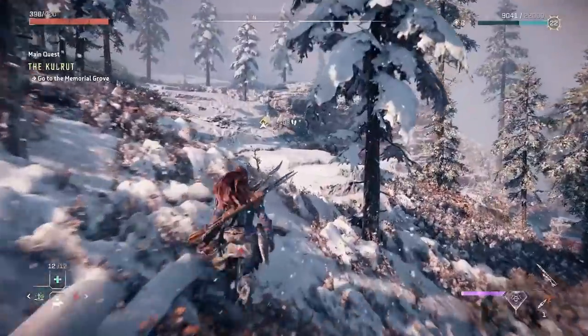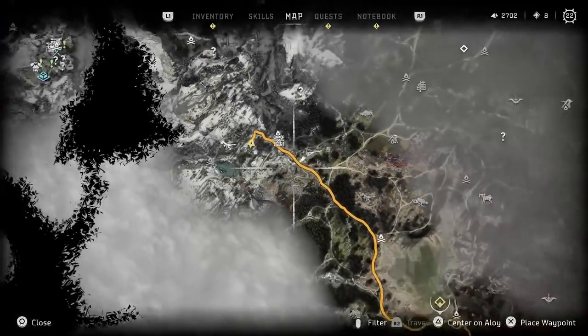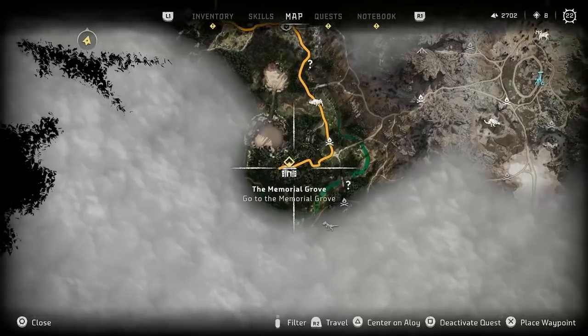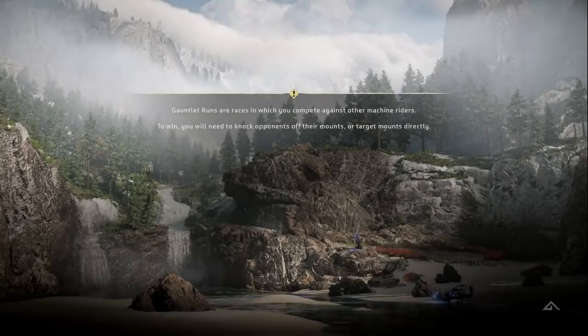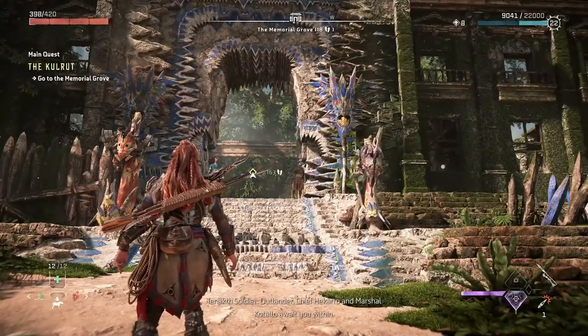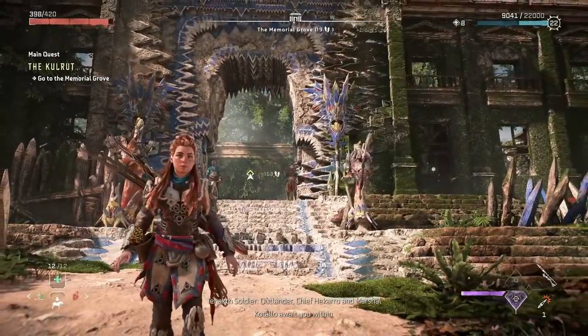Back through here. Actually, I guess we can just fast travel back to the coal route. I think they should have a fast travel point in there. What time is it? It is 1:37. Better pass. Outlander, Chief Hekarro and Marshal Kotallo await you within.